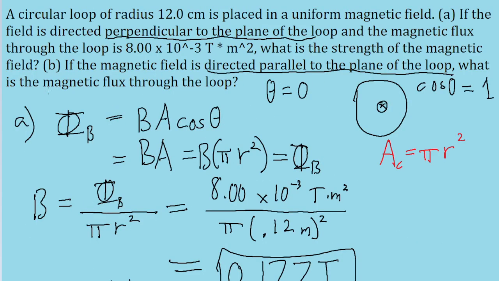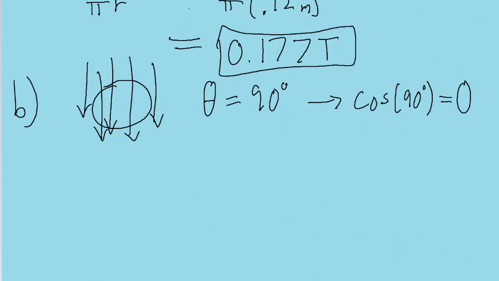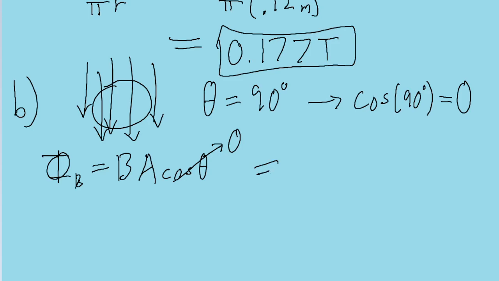And also, instead of being asked to find the magnetic field, this part of the problem just asks for the magnetic flux. So let's pull up the formula we had before. The magnetic flux, phi sub B, is equal to B times A times the cosine of the angle. Except we just established that for our purposes in this part of the problem, the cosine of theta is just going to be 0, which means that the whole term goes to 0, and there is therefore 0 flux through the loop in this part of the problem.